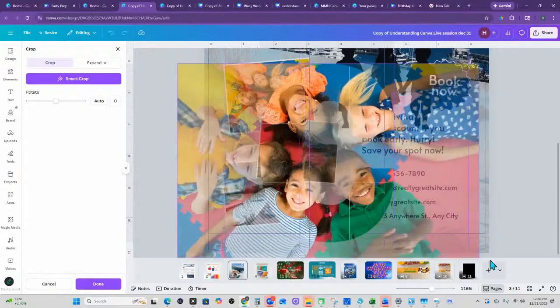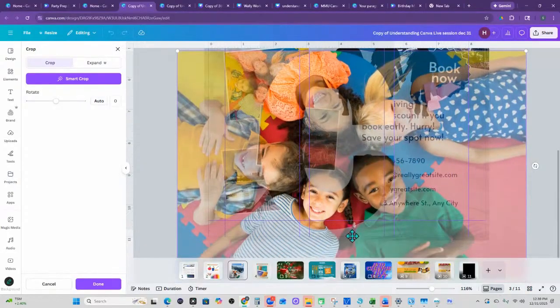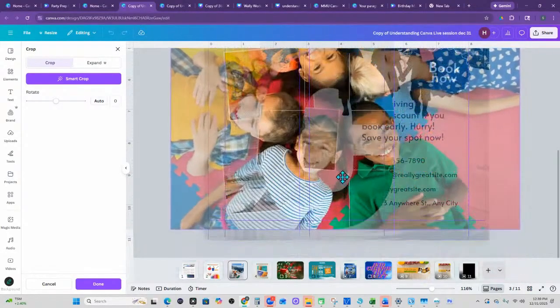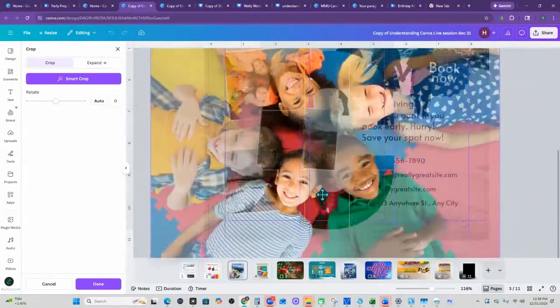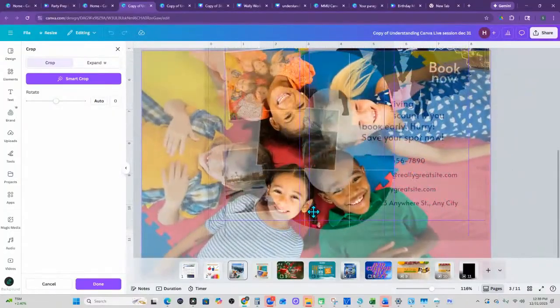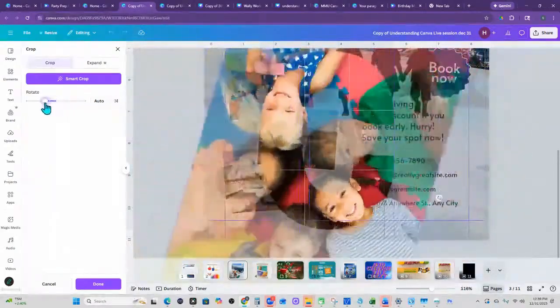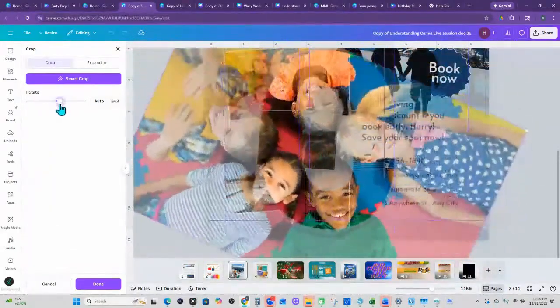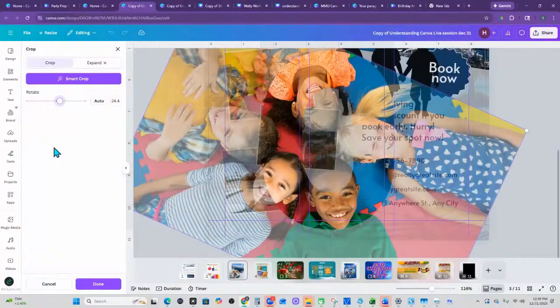Now, if you make it bigger and you're creating negative space at the bottom, you can move it up and down and move it around. You can rotate it inside that frame, but you cannot stretch and skew. You can expand if you need a little more space to adjust it.